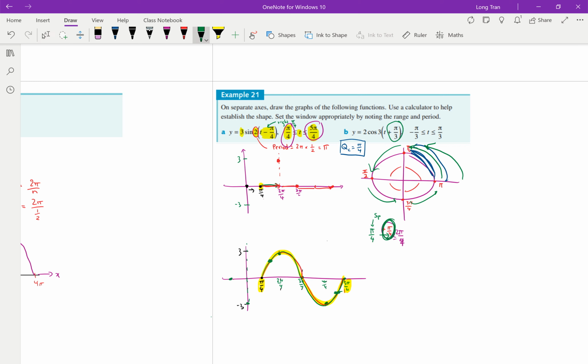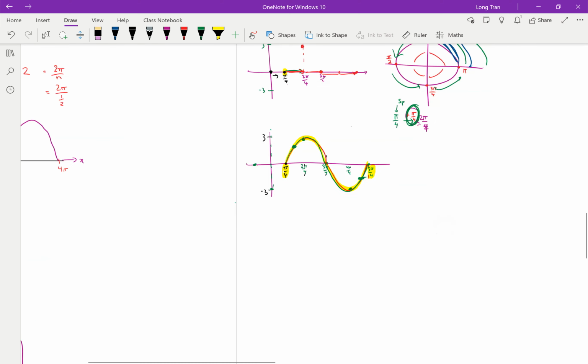Notice that they move by pi on 3, and then they also give you a domain that seems to work between pi on 3. So they are trying to help you out in this question. It looks nasty. It's not. It's only nasty when it doesn't fit the domain and you've got to make it work with the domain. That's when it's tricky. That's for 14J onwards. So for right now, that's what I want you to work on. In terms of the x-intercepts, you notice that I didn't even have to find them because as I'm drawing it out, it turns out I already have the x-intercepts. Hard ones are when you actually have to solve it using what you've learned previously, how to solve axis intercepts. That's when it's tricky. Okay, let's do B now.